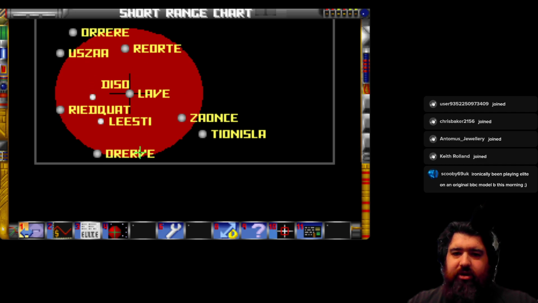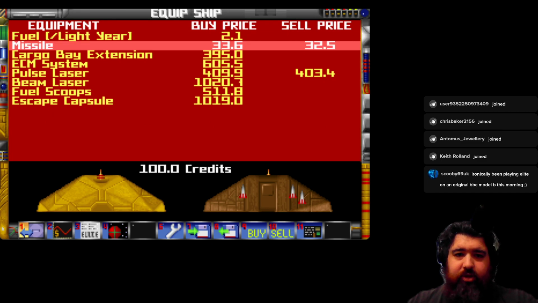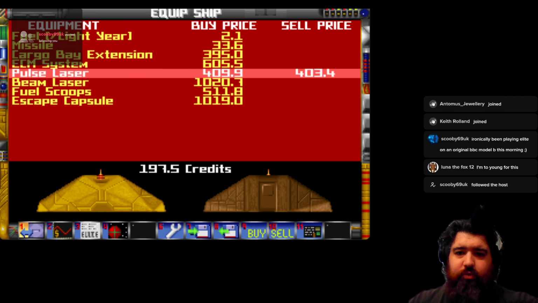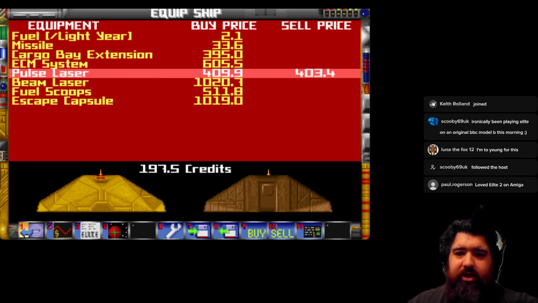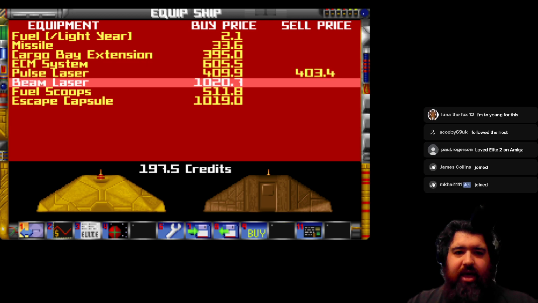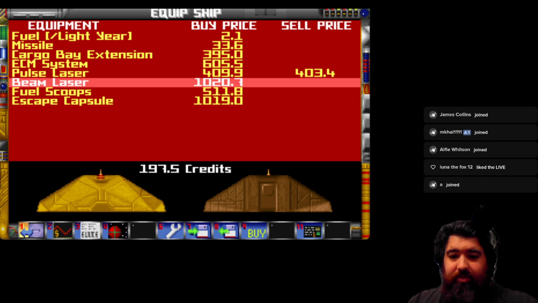This is how you got around. You could hyperspace within your fuel range. You could sell your equipment. So, for example, if you wanted to get some more credits to fill up your cargo bay with something, you could sell your stuff. There we go. So I've just sold 3 of my doodahs there. I'm going to keep my pulse laser. But the goal is to get to a nice beam laser, and the ultimate in this one was the military laser. I actually think I have Elite 2 or Frontier on my backup disk, so we'll find out later.